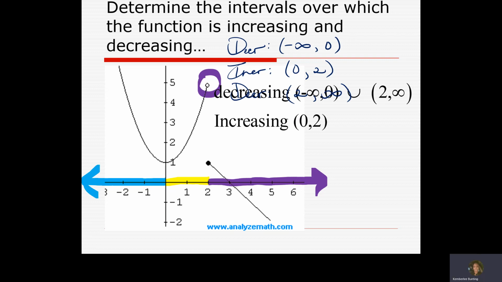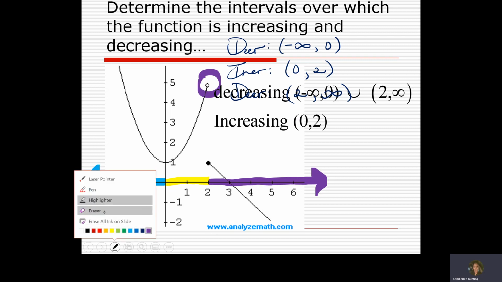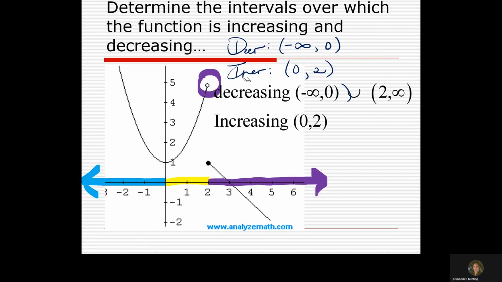Okay? Now, something I want you to pay close attention to. You see that funky looking U there? We had 2 areas of decrease, right? Pay attention. 2 areas of decrease. So what they did was they wrote the word decrease, and they united, okay? That symbol stands for union. They united the 2 intervals underneath decreasing. So this function is decreasing from negative infinity to 0 in union with 2 to positive infinity.